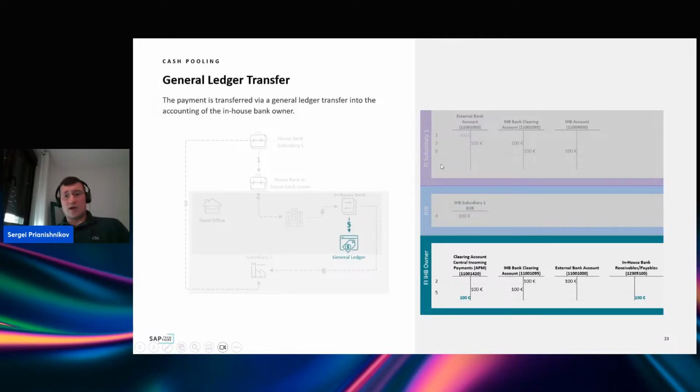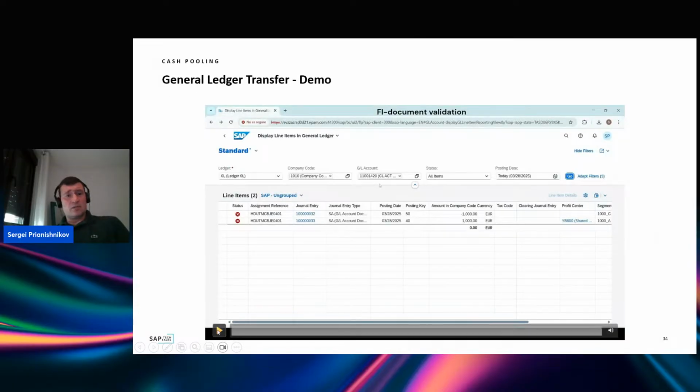The next step is quite similar to what we already saw in previous scenarios. This is the general ledger transfer within end of day processing. Here we can see that the system generated a posting to the in-house bank receivables and payables GL account. Let's observe it in the system.